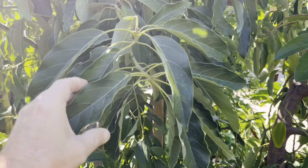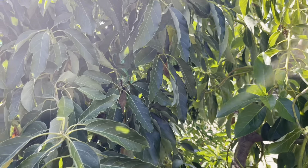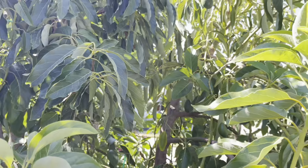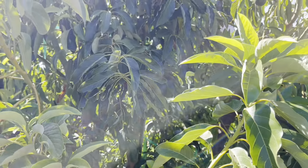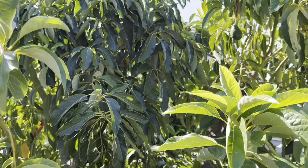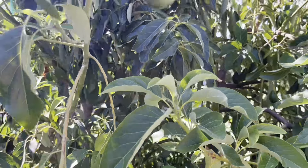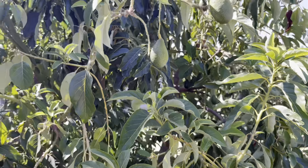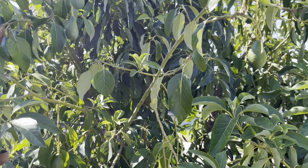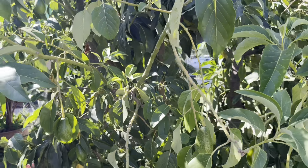It handled our heat, but I'm not really happy with the fact that it just tends to drop fruit. Look at how big these fruit are, and they're only two or three months after set. Big Black is doing okay if you don't mind the massive amount of fruit drop — it was dropping fruit even when temperatures were in the 70s. So nine out of ten for heat resistance, but it's not the best.